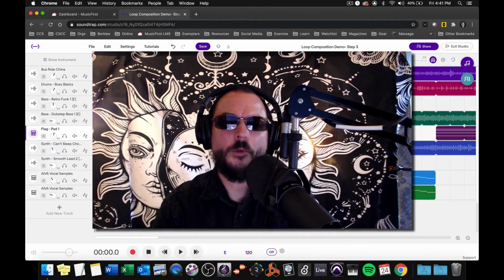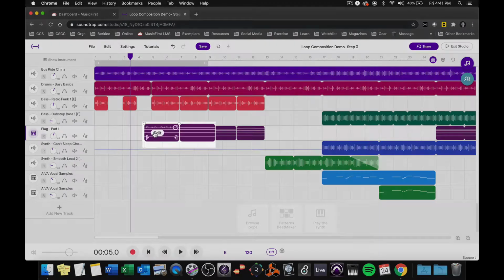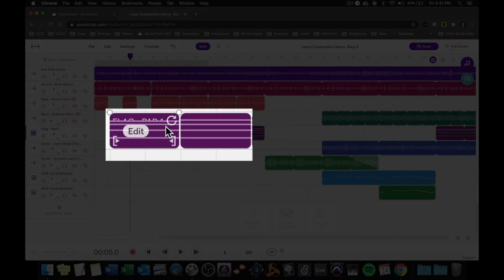In this video, I'm going to show you how to add effects, automation, and fades to your tracks. Let's start with fades. Adding fades in Soundtrap is actually pretty easy. All you need to do is hover your mouse over an audio or a MIDI clip, and these fade handles pop up at the top. They look like little circles. You can drag in at the beginning and at the end to add a fade in and a fade out.